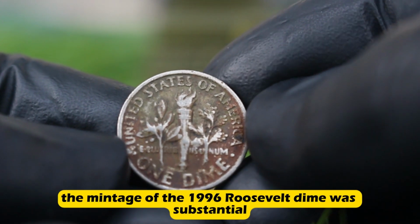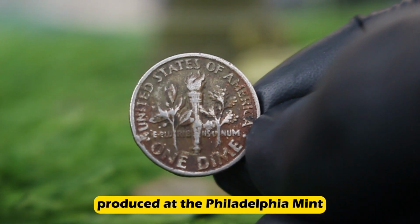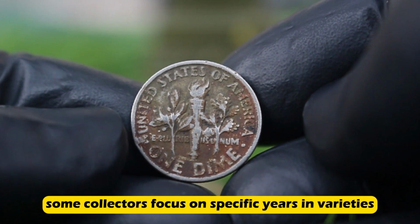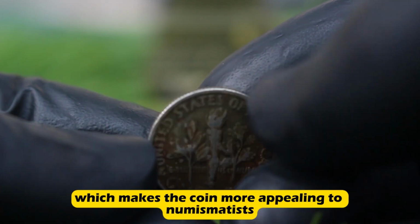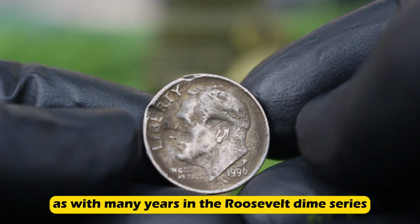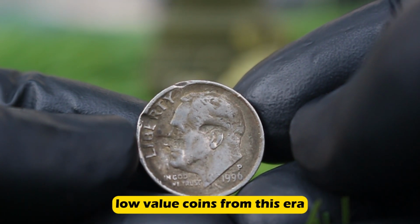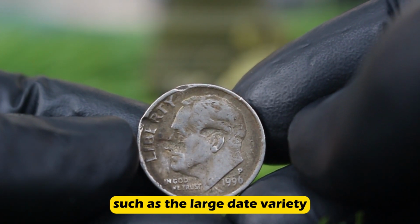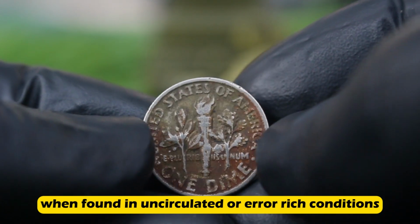The mintage of the 1996 Roosevelt dime was substantial, with over 1.4 billion dimes produced at the Philadelphia Mint. Despite this, some collectors focus on specific years and varieties, such as the 1996 large date, which makes the coin more appealing to numismatists looking to fill specific spots in their collections. As with many years in the Roosevelt dime series, high mintage figures do not automatically mean low value. Coins from this era that exhibit distinctive characteristics, such as the large date variety, can command higher prices when found in uncirculated or error-rich conditions.